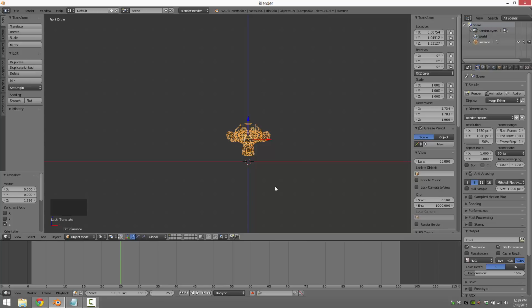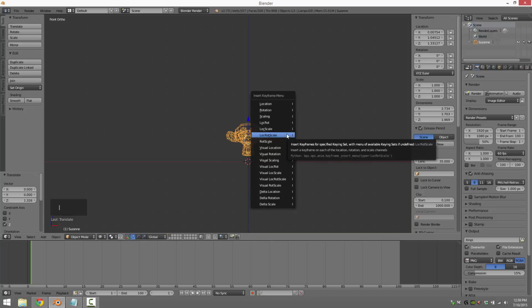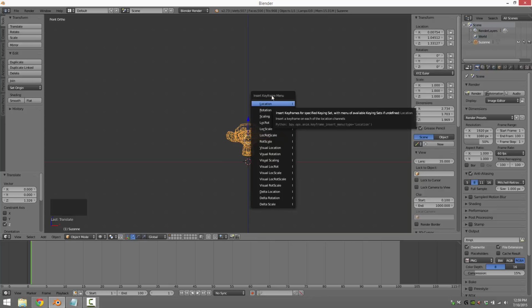So let's do that. And then what we're going to do with this guy is we're going to do a scale. So we'll start at the very first frame, and we want to set it so that this is how it stands. So that means we have to keyframe the initial frame. And that's a matter of, to add a keyframe, hit the I key, and it brings up this Insert Keyframe menu. So what you want to do is I.